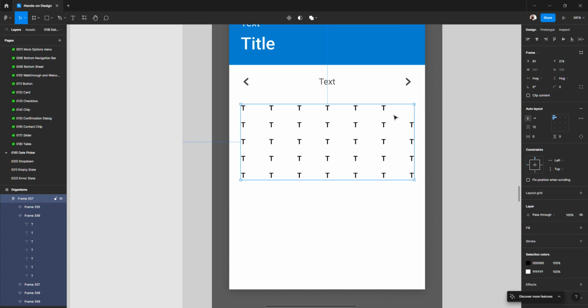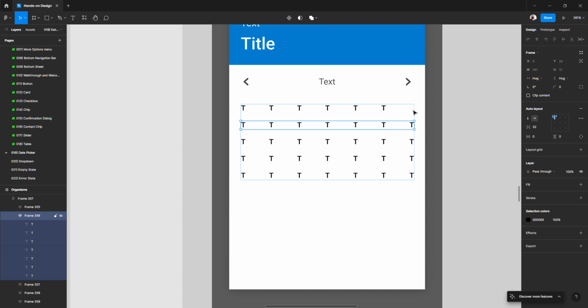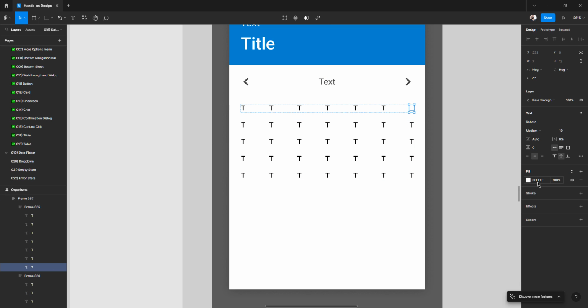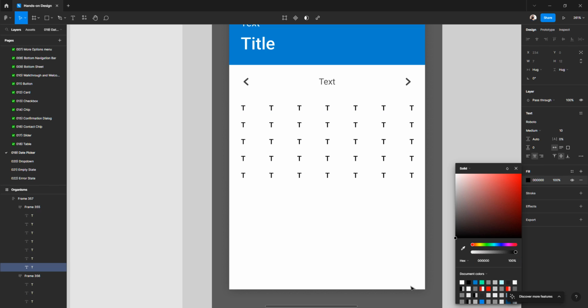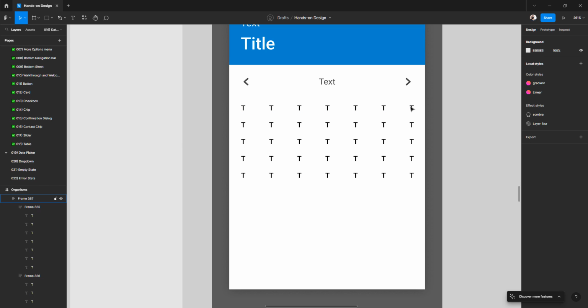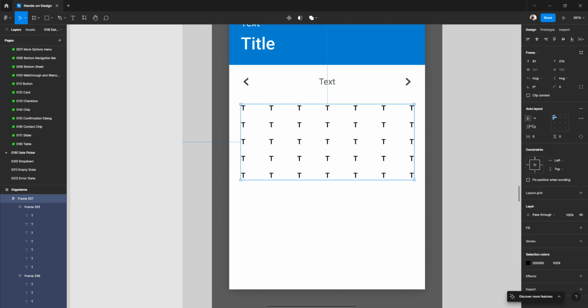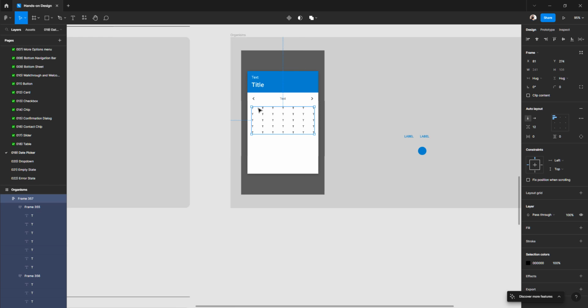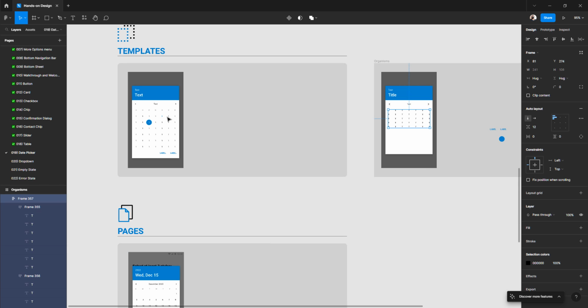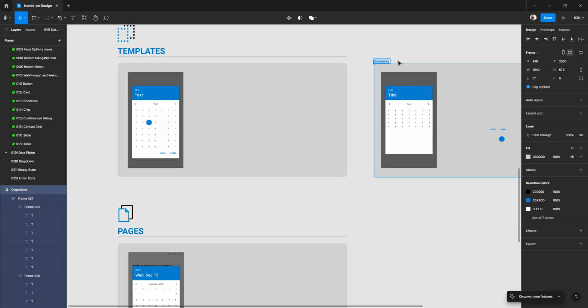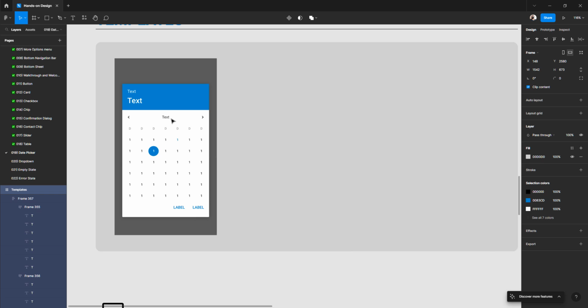And here we got this white text. I'm going to go with black for now, and have, like, we are talking about templates, right? It's time for templates.